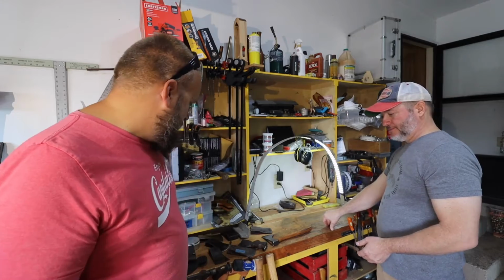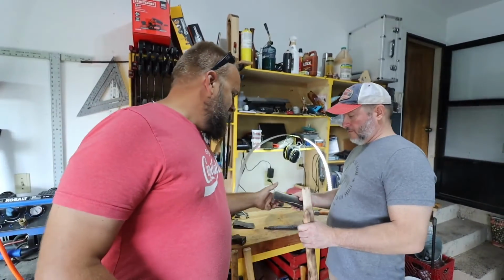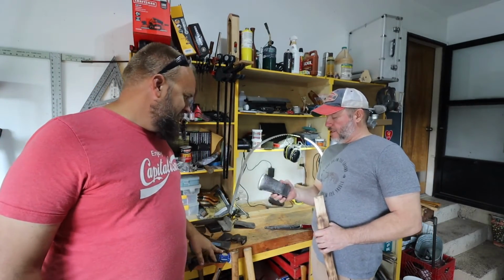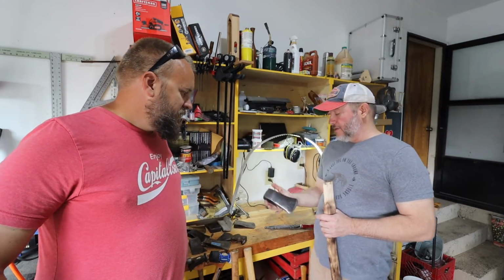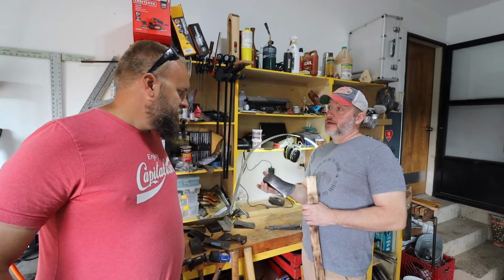So you want to go ahead and actually fix one up now? Yeah, we can fix one up. Okay, so tell them what you've got now. This is an old Dunlap head. This was a rough little head that we had, with a lot of rust and a lot of pitting on it. I took it back and got all the rust neutralized and taken out of it.